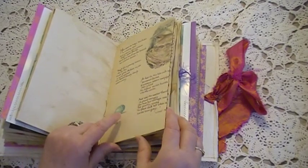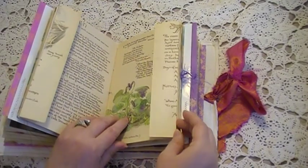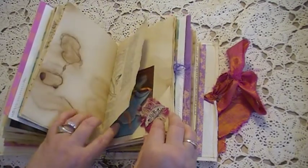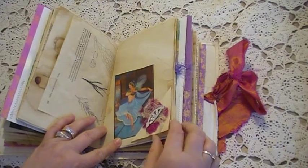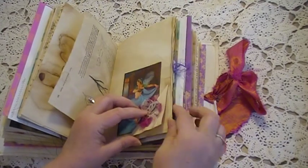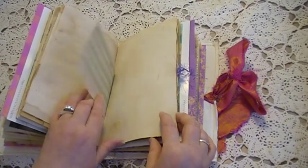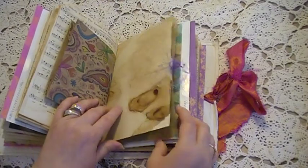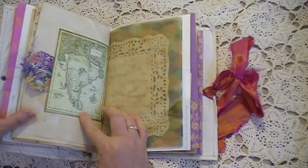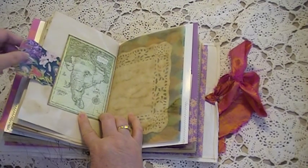I really enjoy making these journals. I think they're probably one of my favorites. I've purchased so much boho fabrics and jewels and stuff. I'm going to be making bohos for a while. I've got two more in the works. I like this picture from Pinterest of India. They put the shape of an elephant on there.